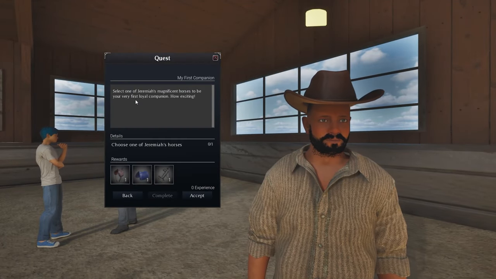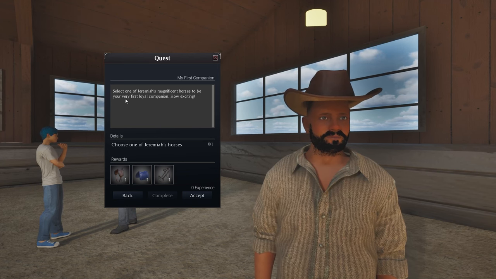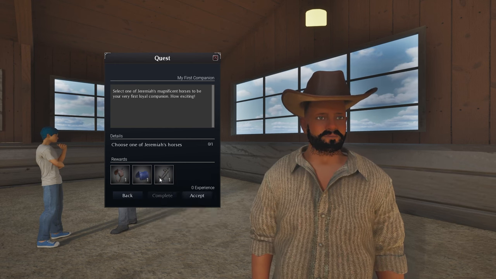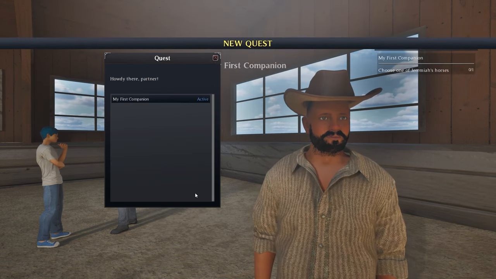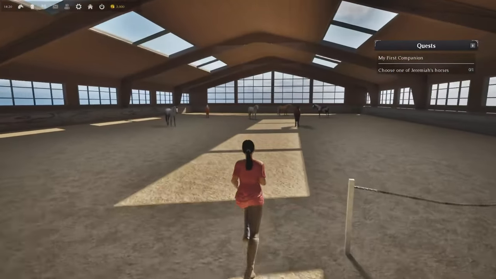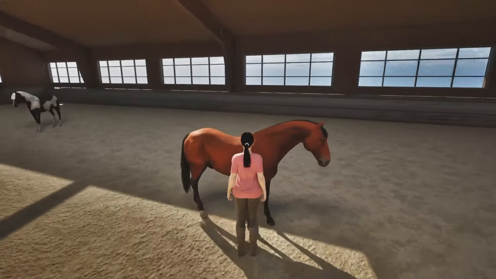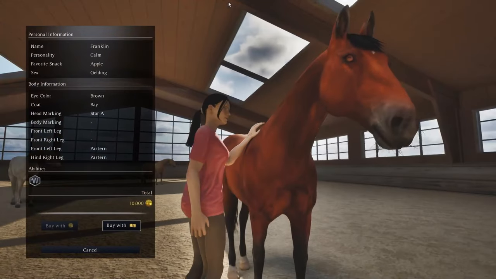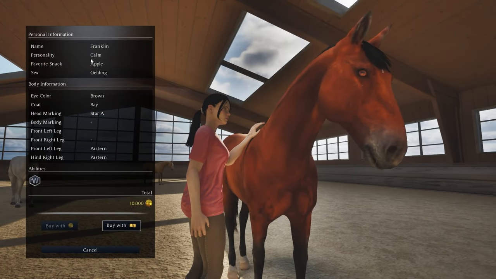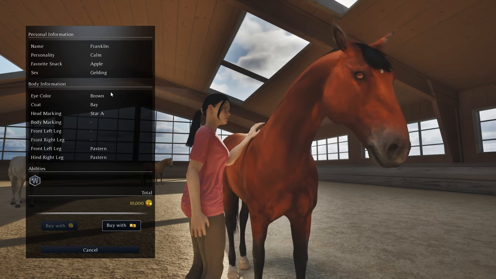Jeremiah, my first companion. Okay, select one of Jeremiah's magnificent horses to be your very first loyal companion. How exciting! And then the rewards. Say accept.